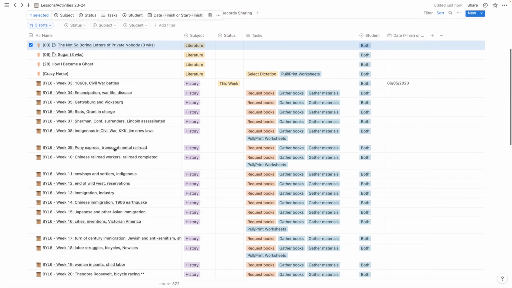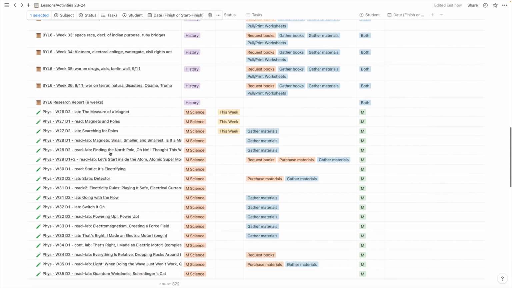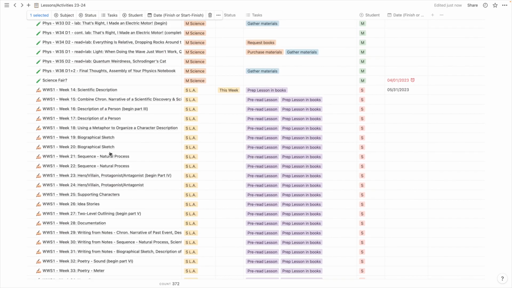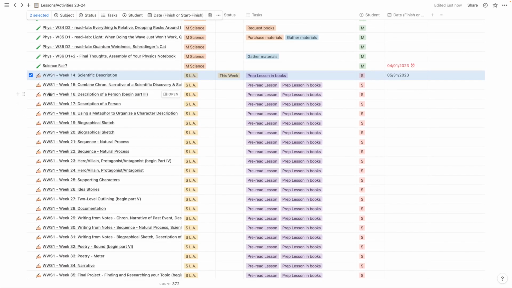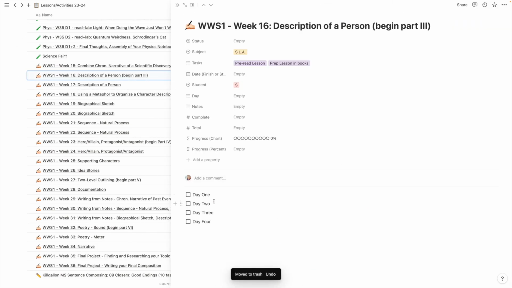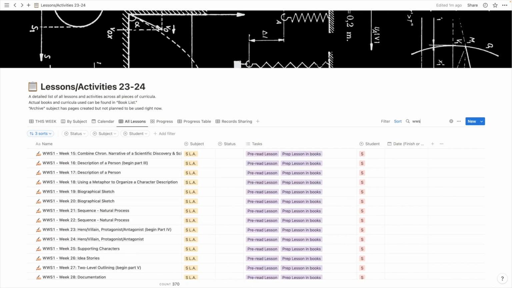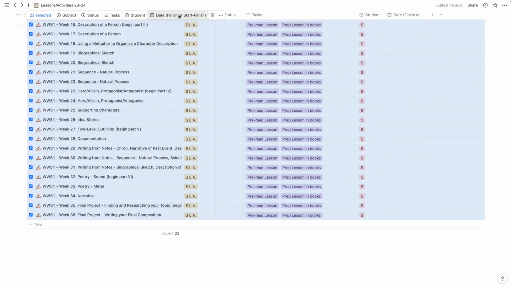I need to keep all of our history lessons because we will probably leave off somewhere around here when we break for summer, but I'll just leave it anyway. You know what? I just realized we don't need Writing with Skill in here because there's really no reason. Each page does not actually have any information in it, so I don't need to keep that. So I can search and narrow that down pretty quickly.